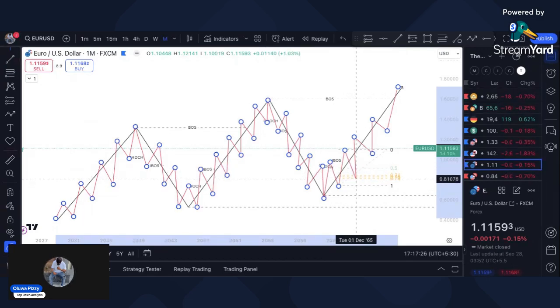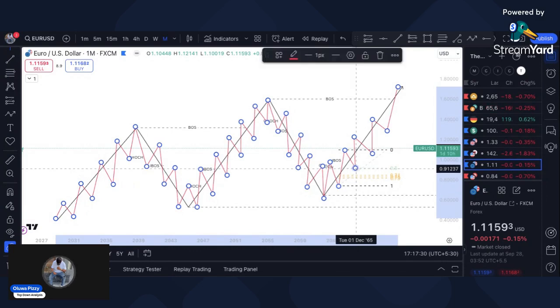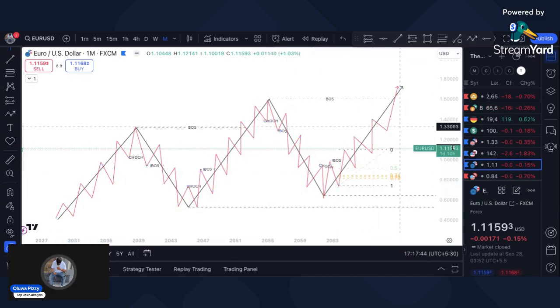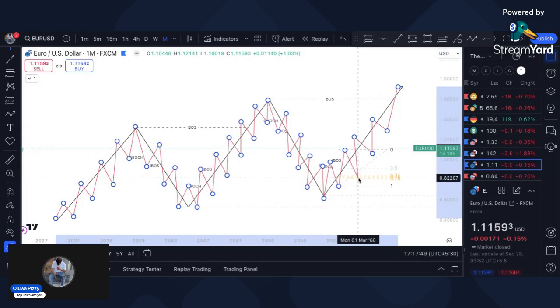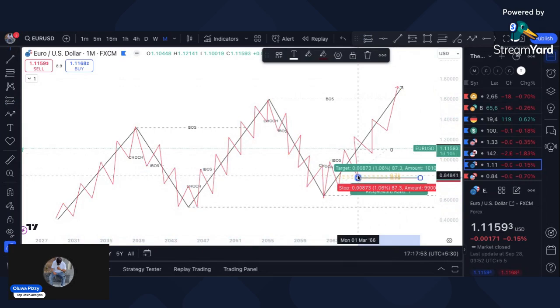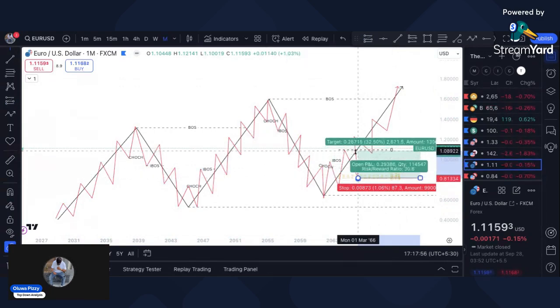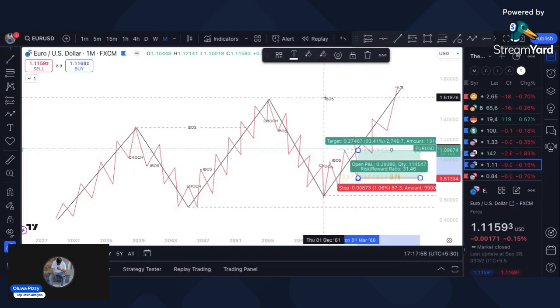before taking the trade. If it gets to my 50% Fibonacci, I will not take the trade. Why? Because it's going to be a one-to-one risk reward, and I don't like that. I want my trade to be a 2 or 3 RR. I know you guys understand what I'm trying to say. So if this retracement comes deeper into my Fibonacci retracement, then I will take my trade from here. Why? Because I'm already confident that it's coming to break this high.